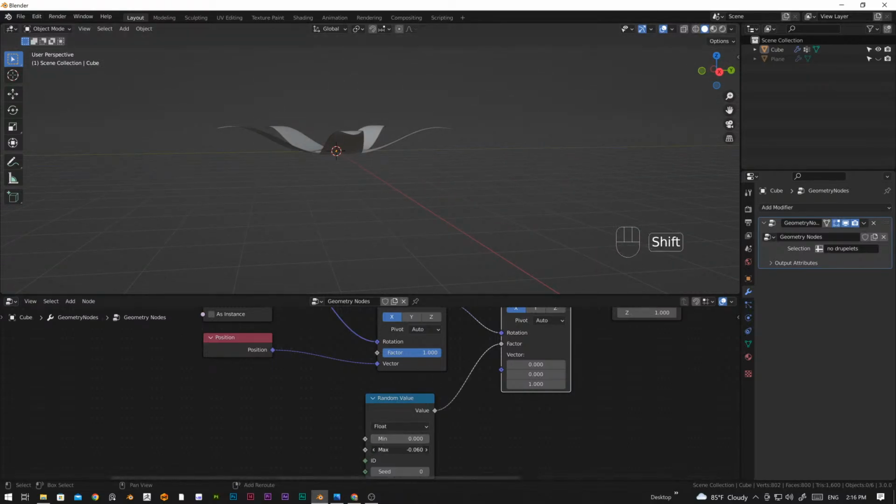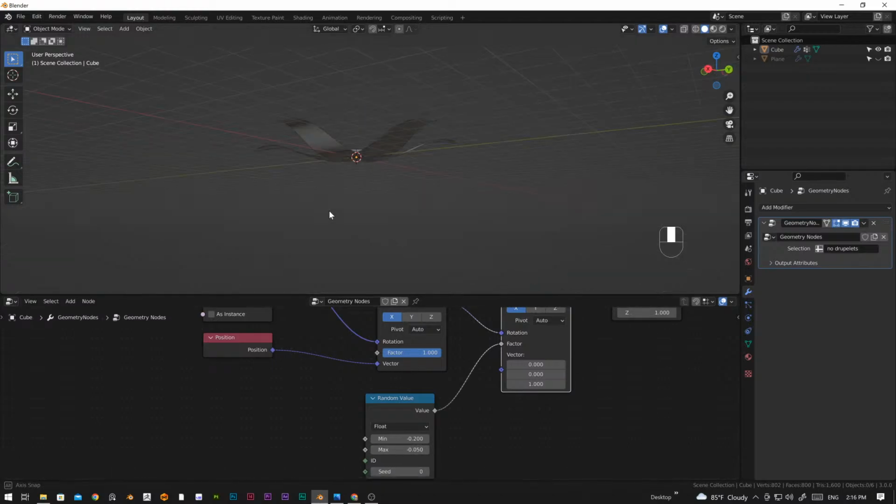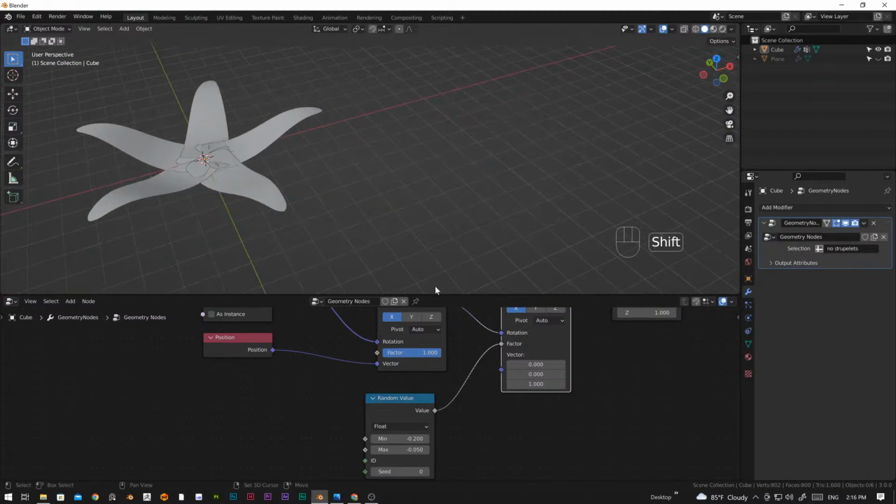Maximum, let's increase maybe 120, and minimum maybe negative 200, and let's make maximum, yeah, negative 50. I know it's looking pretty good.